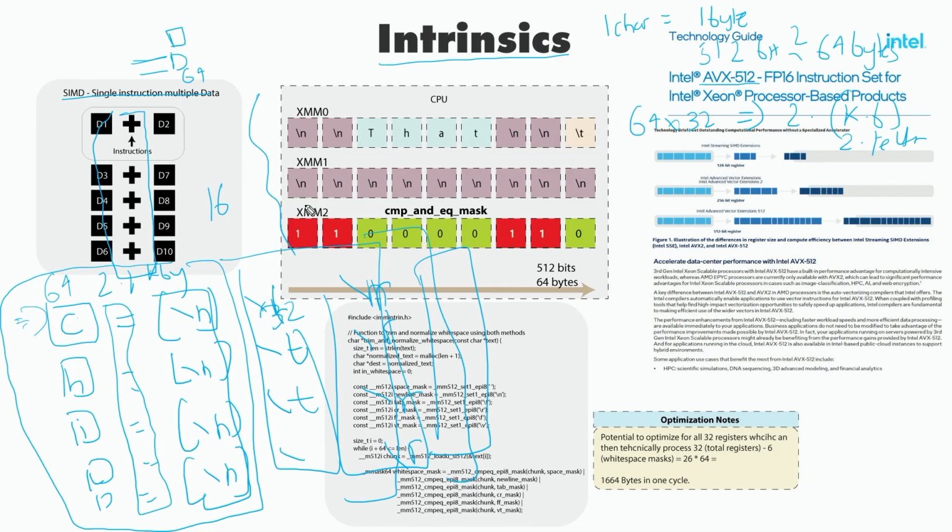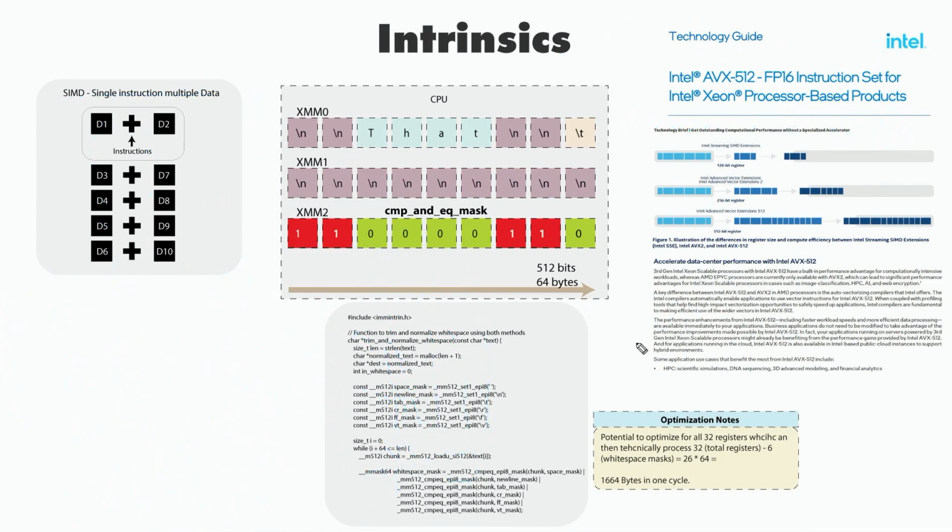So that is the high level concept of what intrinsics are. So let's have a look at the code. You technically include the intrinsic.h. I am using the Intel compiler for all of this. I'm not using the GCC compiler. Intel compilers are optimized for the Intel platform. And in here, there's the 512 instructions. This is technically saying I am trying to first load all the data, which is my string, into one of the registers. So that will be one of my registers over here.